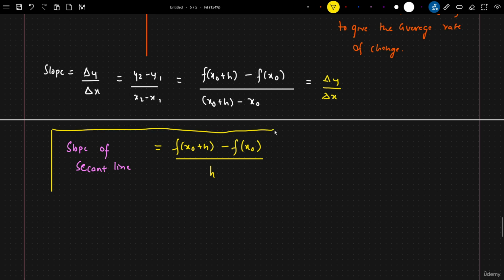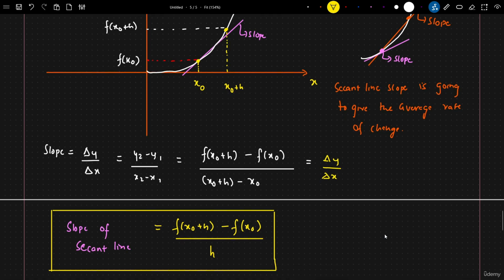In geometry, right? So we use this. So this is my entire equation, right? If I want to calculate the slope of a secant line, this is how we specifically write it, right? Since we have calculated the slope, but now is the most important thing. But that is not my aim.